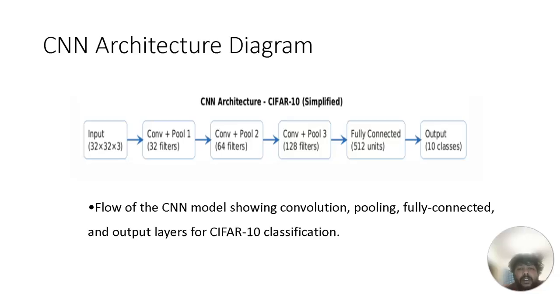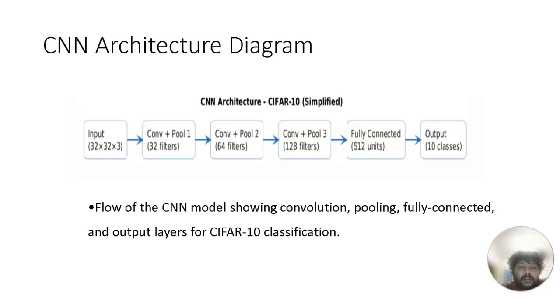After the convolution and the pooling steps, the output feature maps were flattened into a single long vector. This was then passed into a fully connected layer with 1024 neurons, again using ReLU activation, as I have mentioned there.